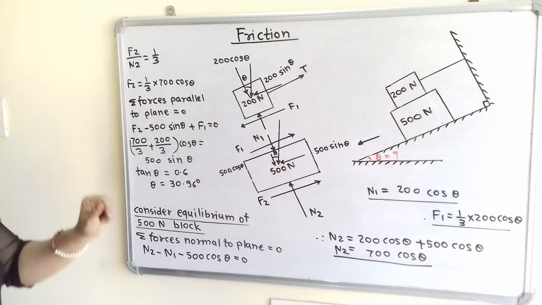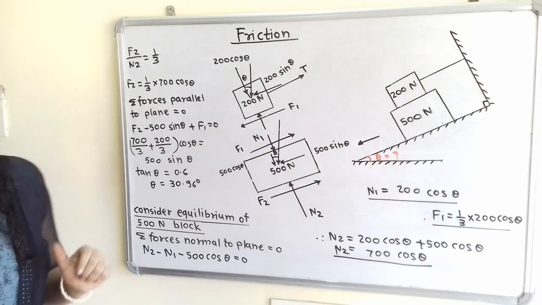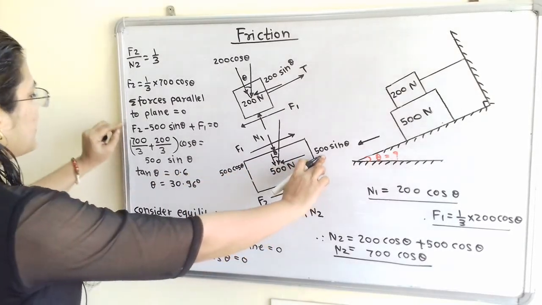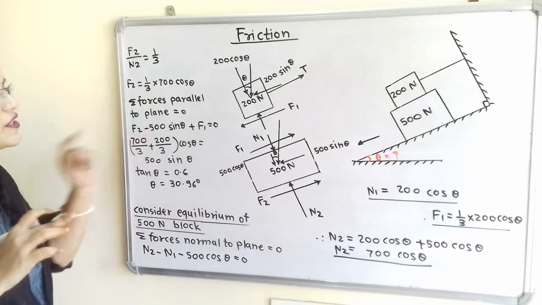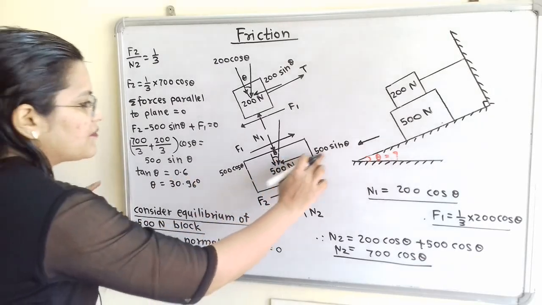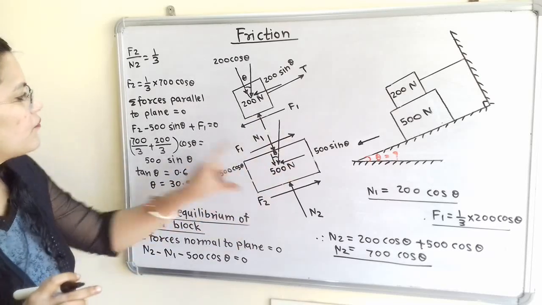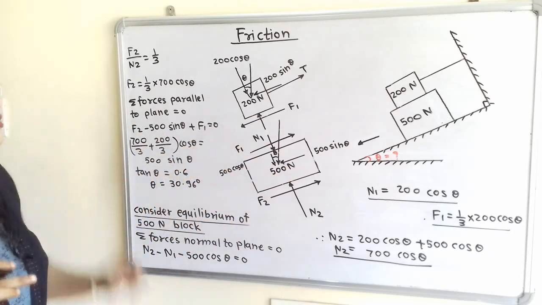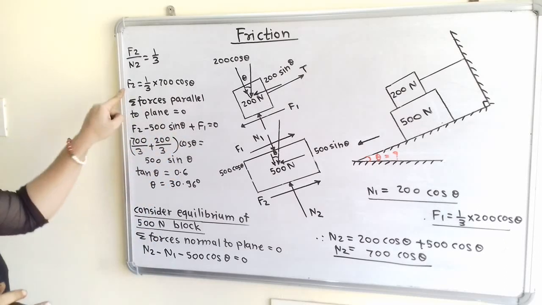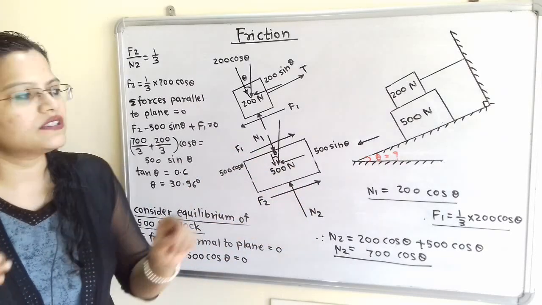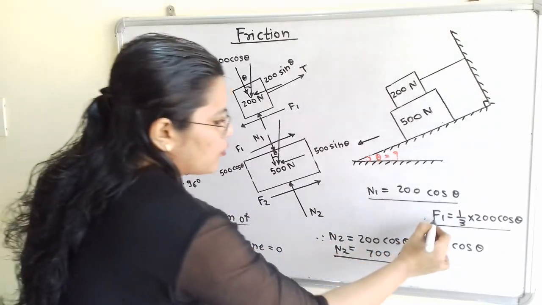Now we will move to the summation of forces parallel to the inclined plane. Which are the forces parallel to the inclined plane? Here is 500 sin theta. For this left hand side direction we will use the negative sign. So minus 500 sin theta plus F2 plus F1. From the diagram we write this statement is equal to 0. Now what is the value of F1 and F2? We have to write these values in terms of theta, because the unknown term is theta. So here is the value of F2 and here is the value of F1.